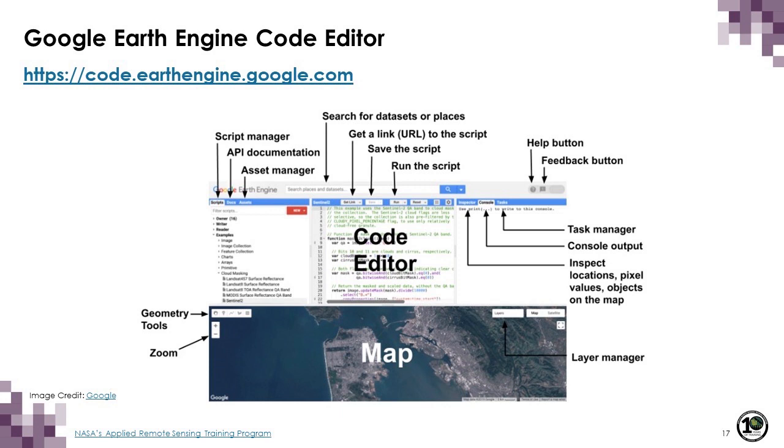So once you have an account open, this is what the Google Earth Engine code editor looks like. It's based on JavaScript. There are different windows, and you've got the actual code editor in the middle, and you can save any sort of code that you write. You can search for data sets. There's a help button. There's a task manager and many different options as explained here. So it's a matter of exploring. There is a steep learning curve, but once you are familiar with the code and all of the different options embedded into Google Earth Engine, it's really a wonderful resource. And the best way to become familiar with it is just to practice and explore writing your own code.